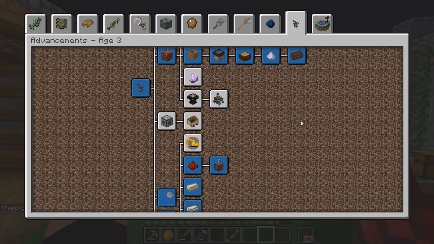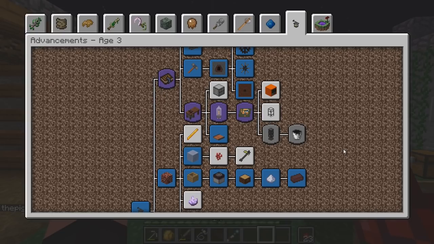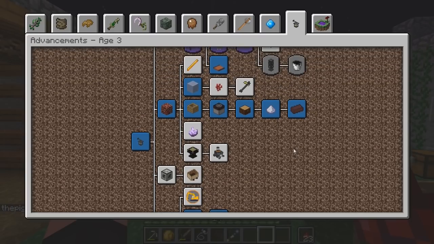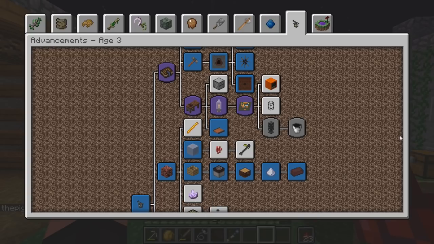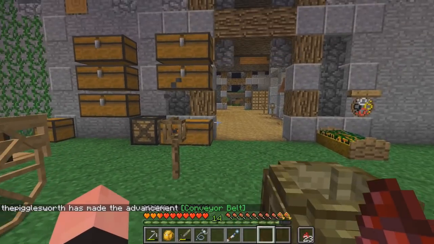Okay, so from there was some reason we needed to make, what was it called? A metal press? Okay, I think it was with this crafting table that we were looking at making those star metal ingots. This is what it was: collect blaze powder and use the metal press to convert them into blaze rods. So metal press. I think that is an Immersive Engineering thing.